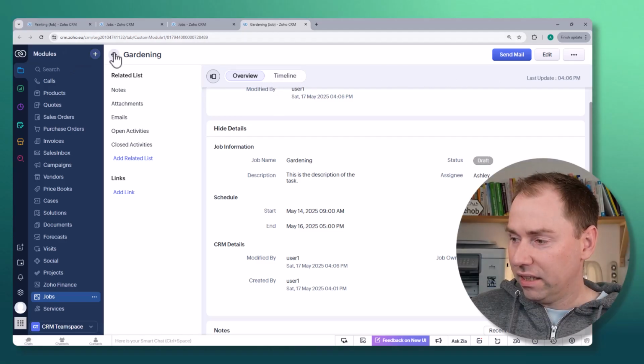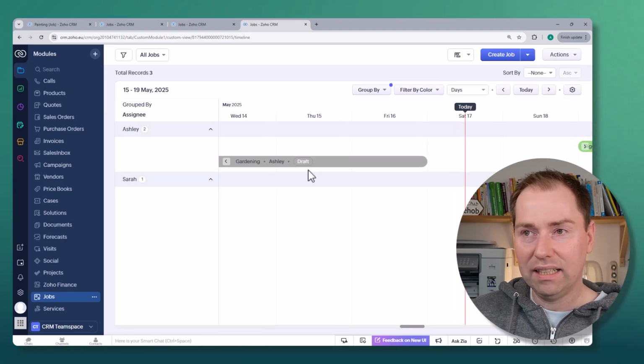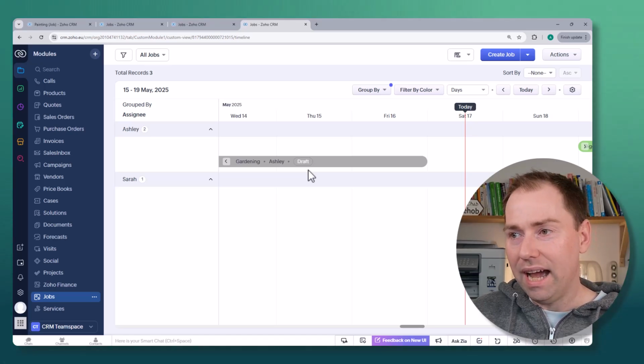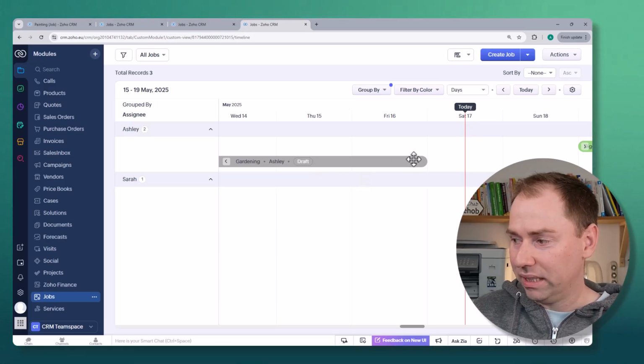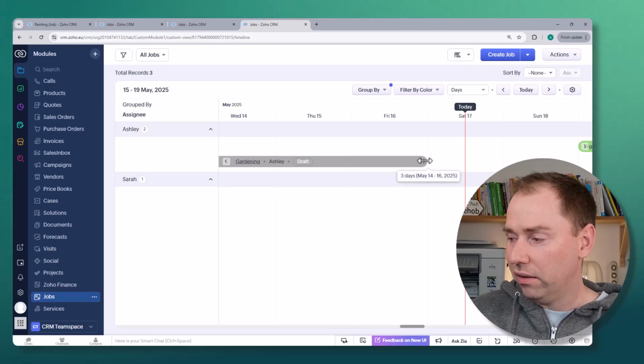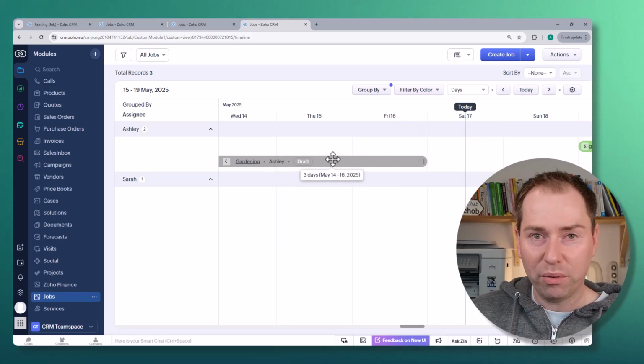So going back to the timeline view, another thing that I've noticed is my start and end date fields were time and date. So they contain a start date and the time, which is 9 a.m., and an end time, which was 5 p.m., and it had whichever day this was, the 16th for this one. But you at least don't seem to be able to drag this out or visualize this by the hour. So it's just a day, that's the option. Basically it's by the day. I've played around with that quite a bit, and there's no other option to do that.